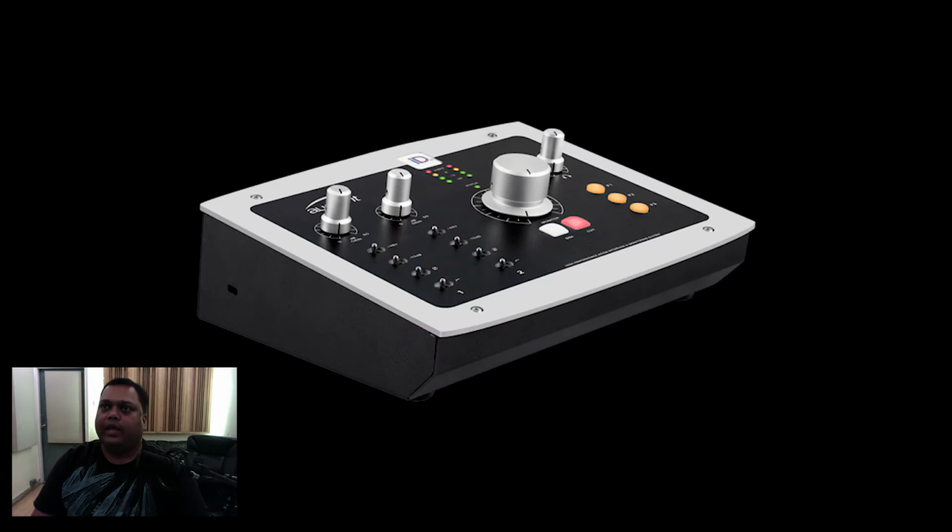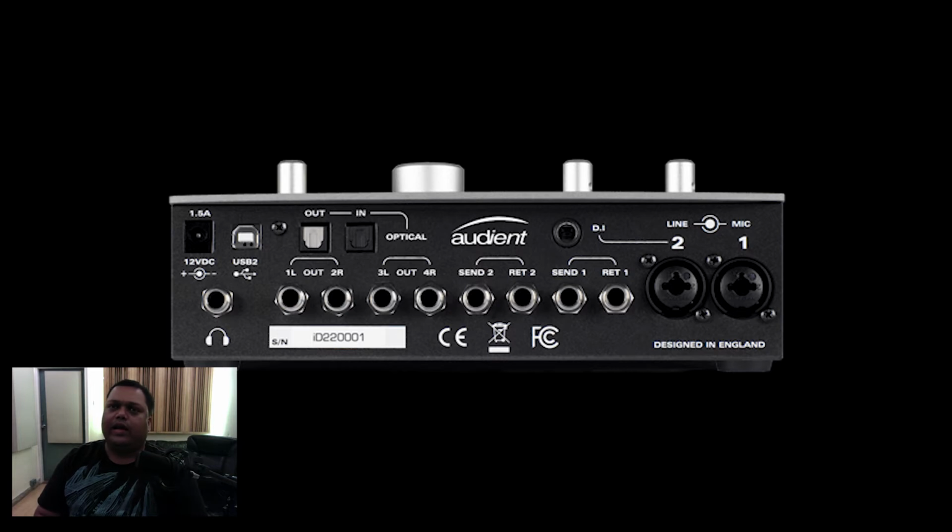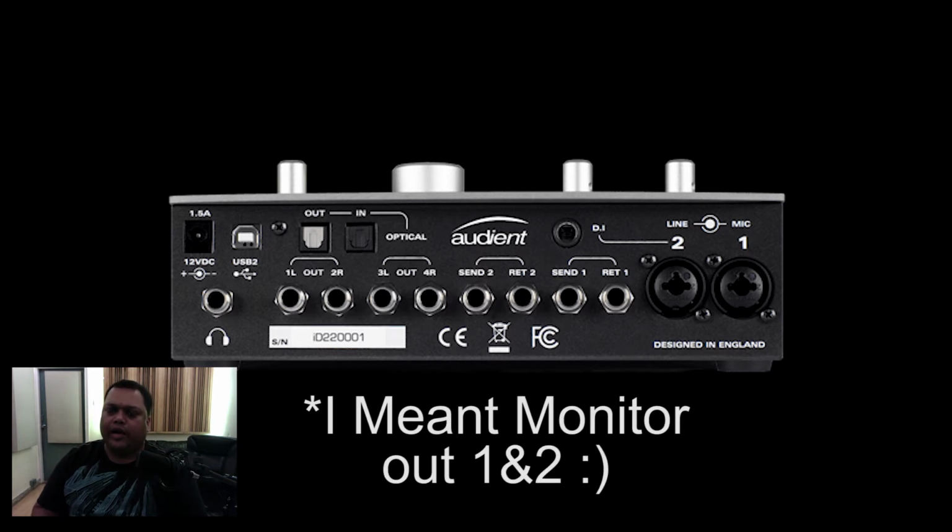With the iD22, after the initial period of, say, maybe 2 years after the purchase, it starts to give out some kind of crackling and popping sounds, and it comes out through the master bus as well as the headphone bus.